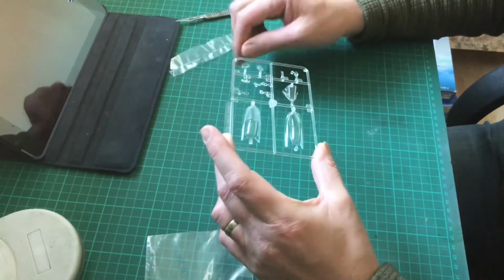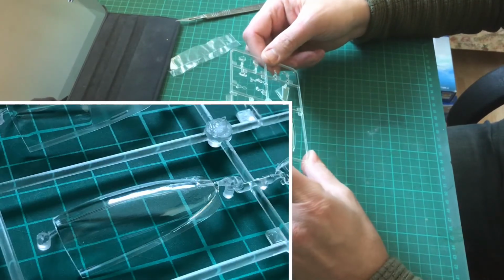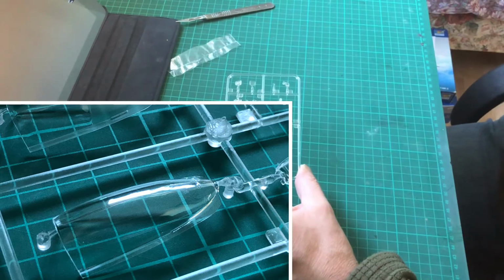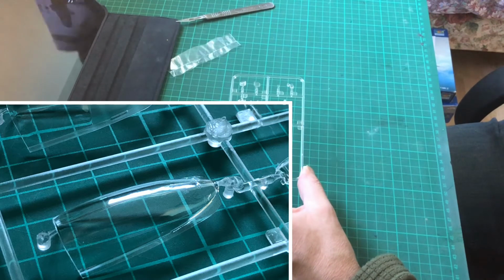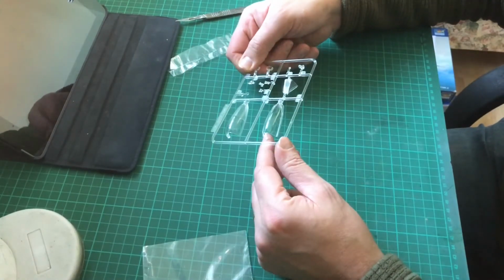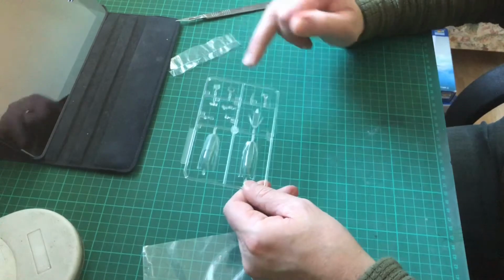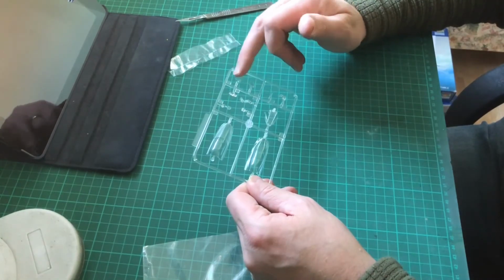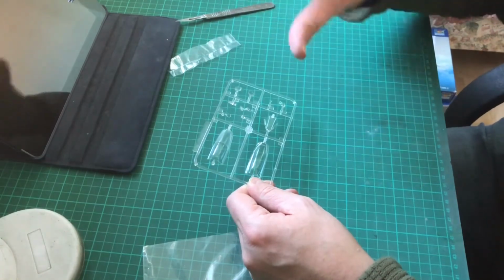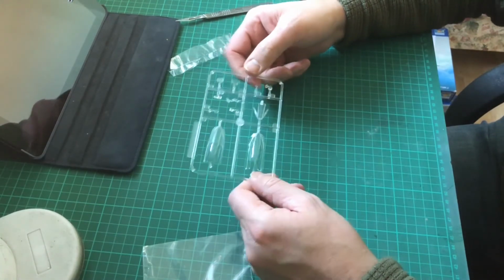Got to say, the clear sprue is really nice. You get two versions of the canopy. I'm not too sure which one I'll be using. I'll be using that one, and that one's got a cover over it, and it's frosted. But then you've got your photo reconnaissance lenses there, or the glass bits that go on the inside of the fuselage.